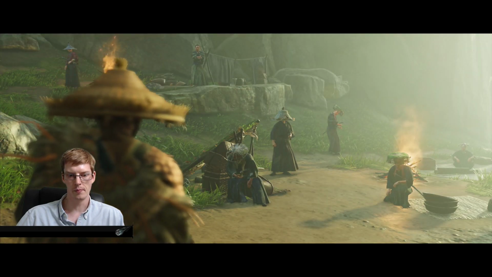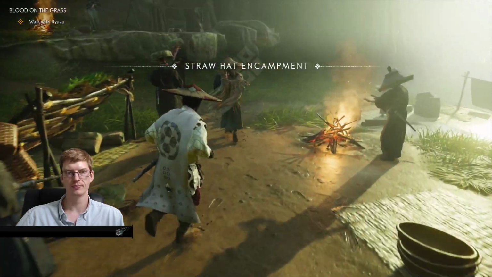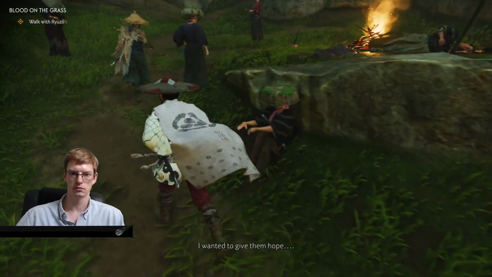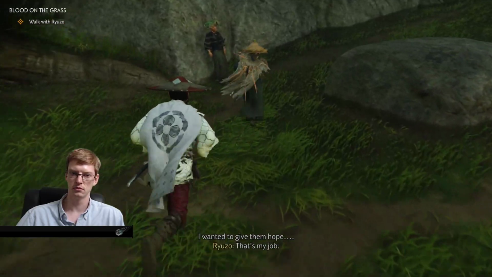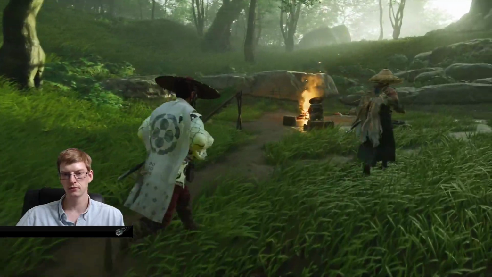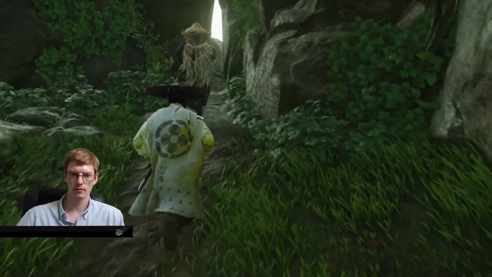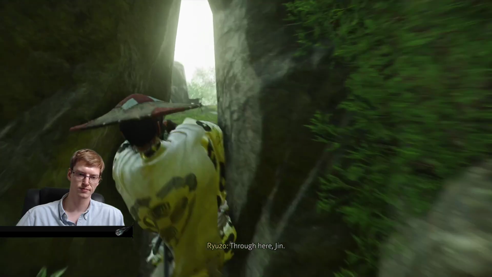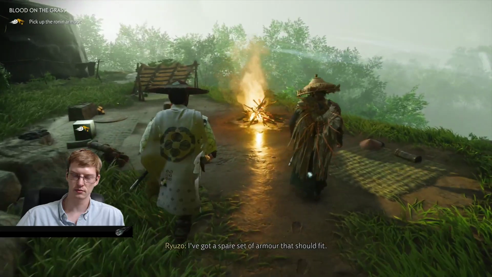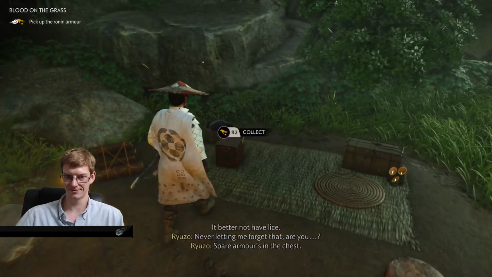Give us a moment. Come with me, Jin. We should have talked about your idea before telling my men. I wanted to give them hope. That's my job. I meant no disrespect. It's fine. Through here, Jin. If you ride with the Straw Hats, you have to look the part. I've got a spare set of armor that should fit. You better not have lice. Never letting me forget that, are you? Spare armor in the chest.